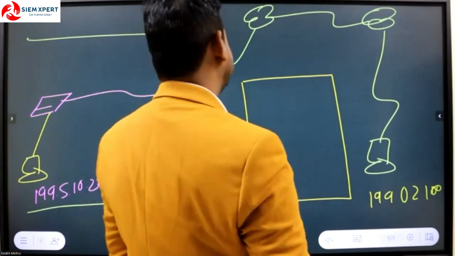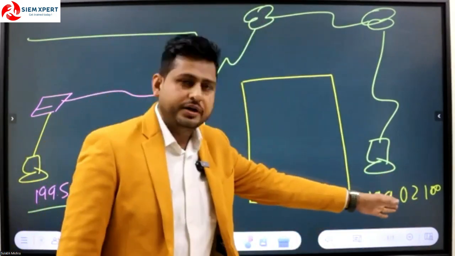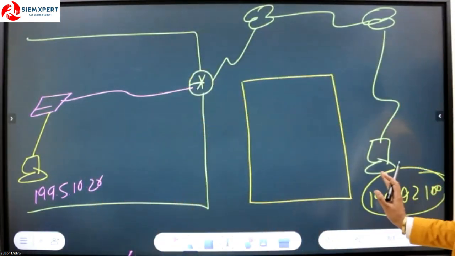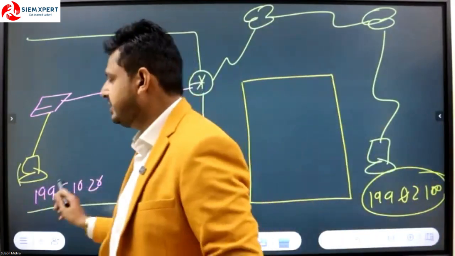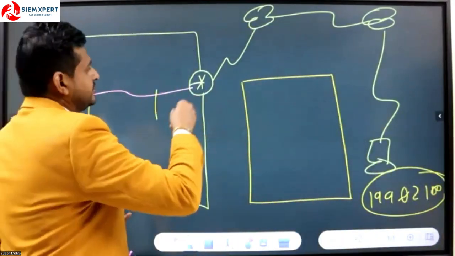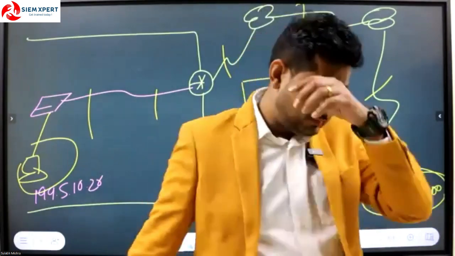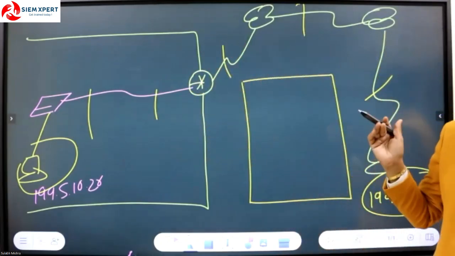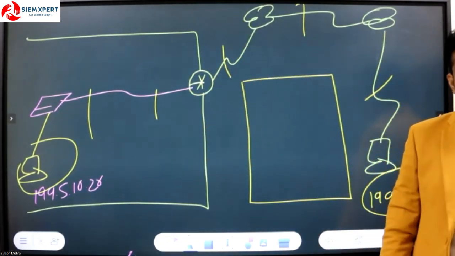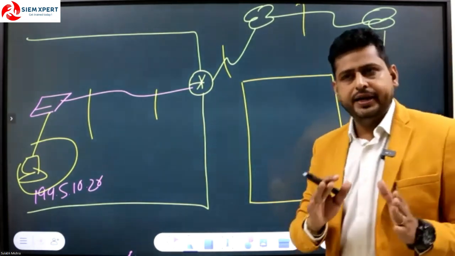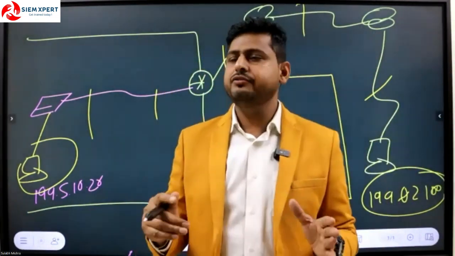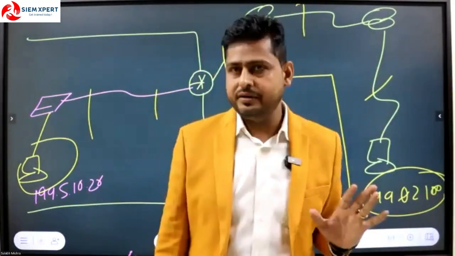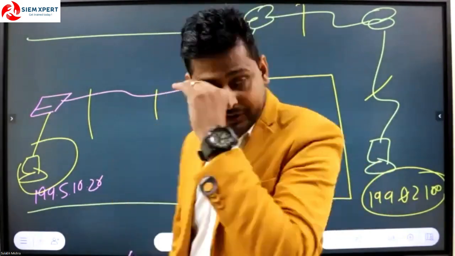What are those 7 layers? Once this source communicates with this destination, in between there are 7 layers. The whole communication has been subdivided in the form of layers. Generally, to identify network problems, we can subdivide: the problem is in this layer, the problem is in that layer. Got it? So there are 7 layers.